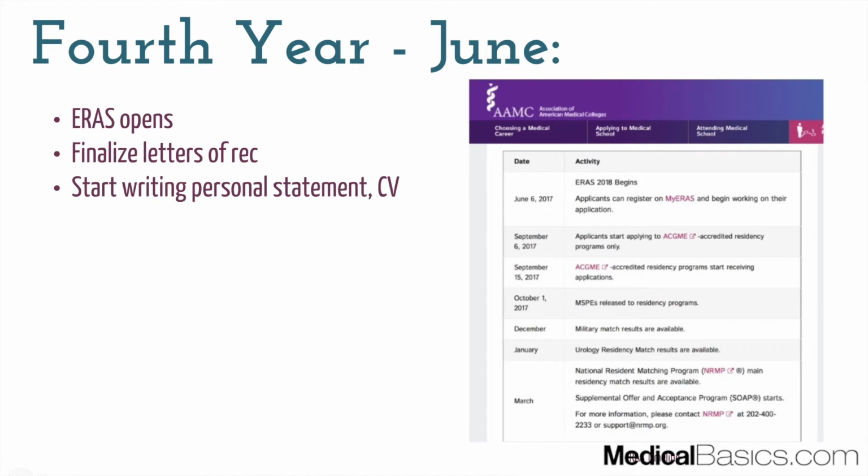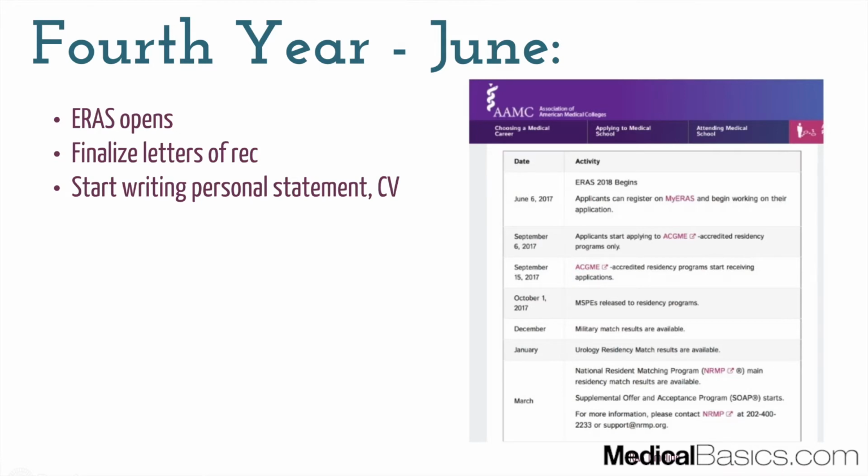Fourth year during June, this is when ERAS opens, and I put the calendar to the right of the AMC calendar. This was back in 2017. So ERAS will open in June, and this is when you want to finalize your letters. As soon as ERAS opens, you want to give your letter writers a date that says, okay, the letters are due sometime in June or July, so that when the application opens, you're able to submit.